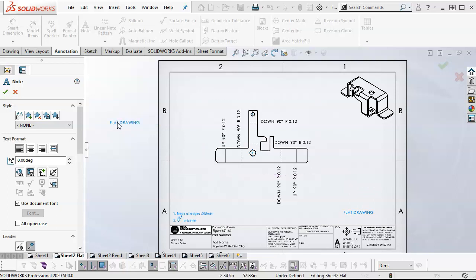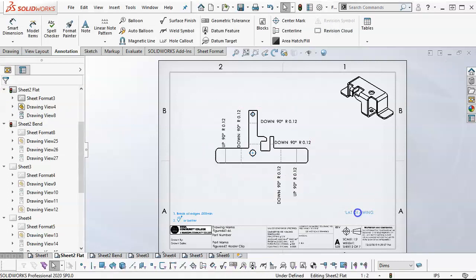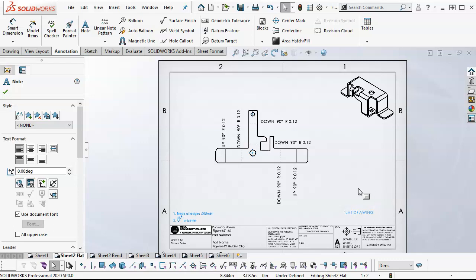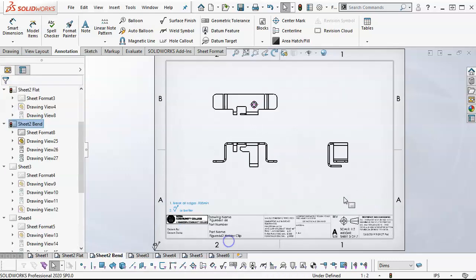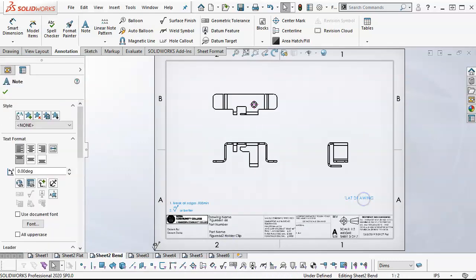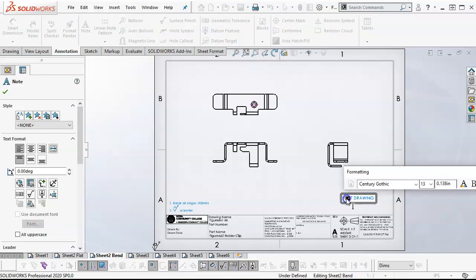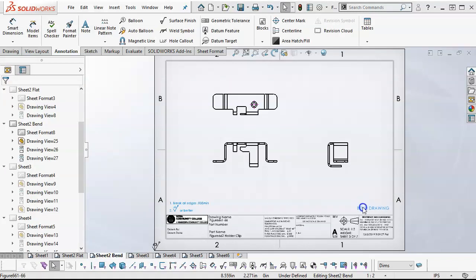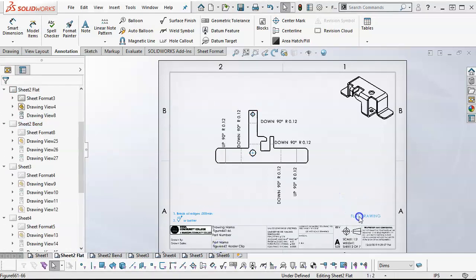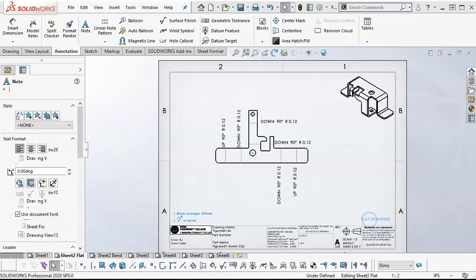And I can go ahead and hit the OK. Just going to highlight that, hit the Control C on the keyboard, jump over to the next, and in the same general vicinity we will locate our notes. Okay, so flat drawing, bend drawing.